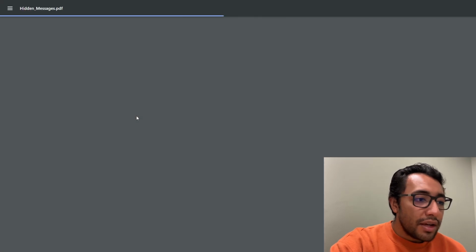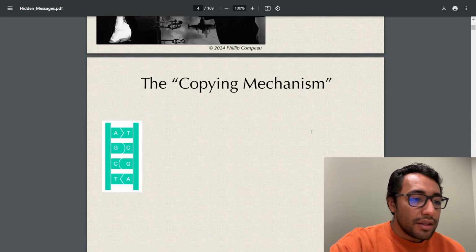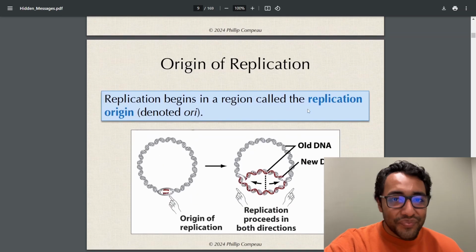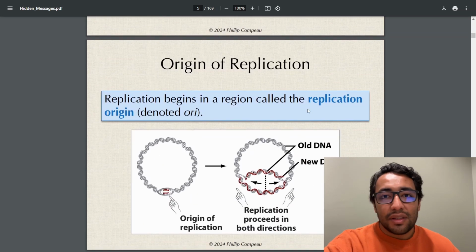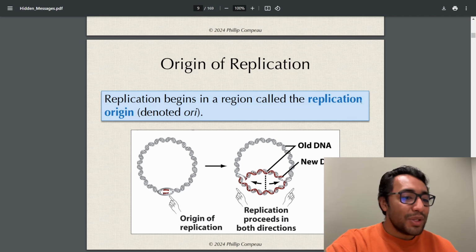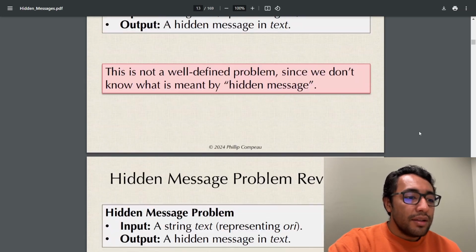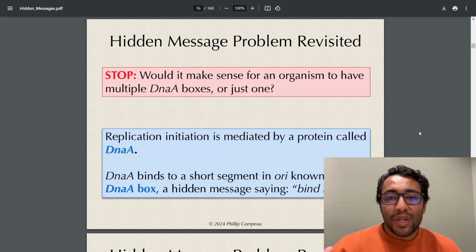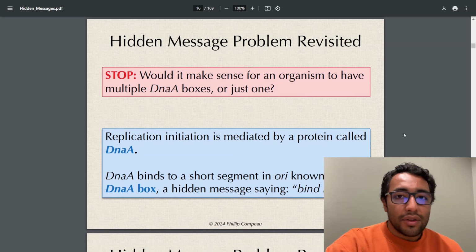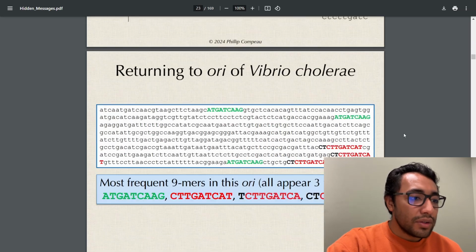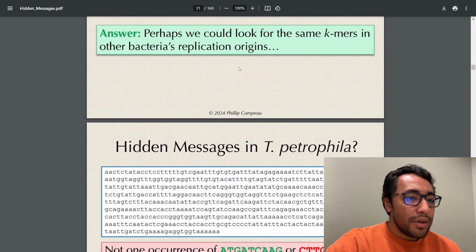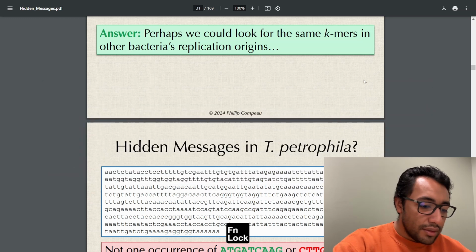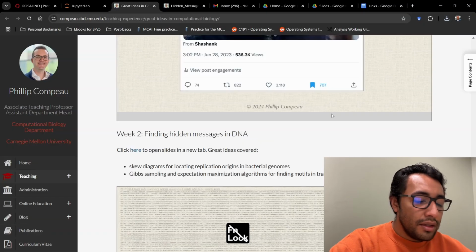If we want to take a look at one of them, we can start looking through it, and there really is a lot of material. Like this slide deck, for example, has 169 slides, so it's not a joke. This is serious material, and it's really good. It combines the computational thinking with the biological thinking really well. So definitely take a look if you're interested. I won't go too much into that. So let me go ahead and go back here.